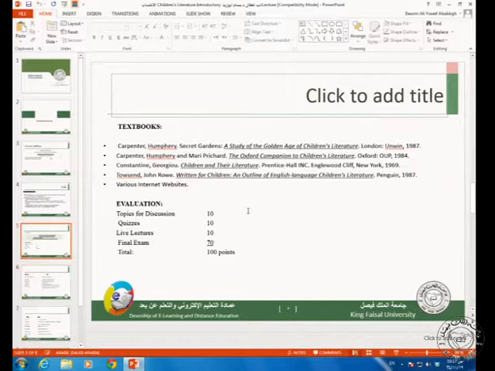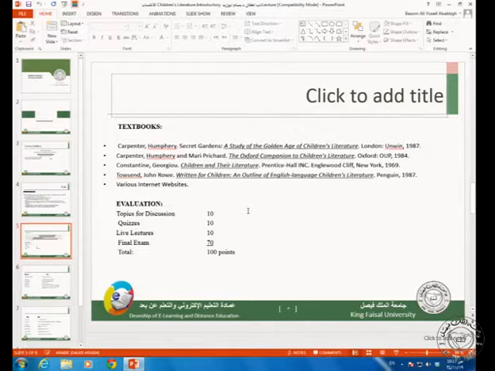It's a book called Children and Their Literature by Constantine Giorgio. This is the third reference on the list here. The first one is A Study of the Golden Age of Children's Literature by Carpenter Humphrey.